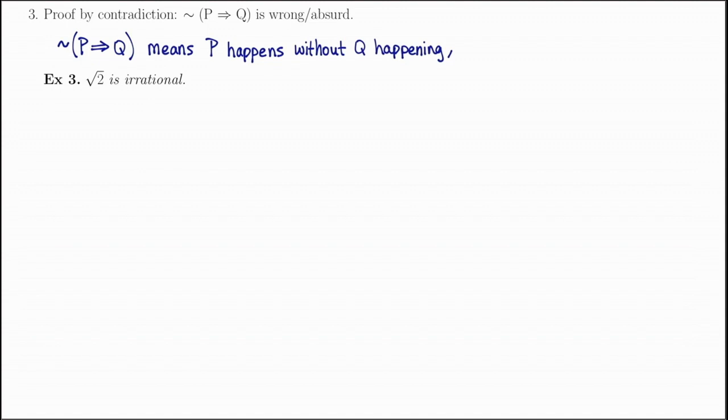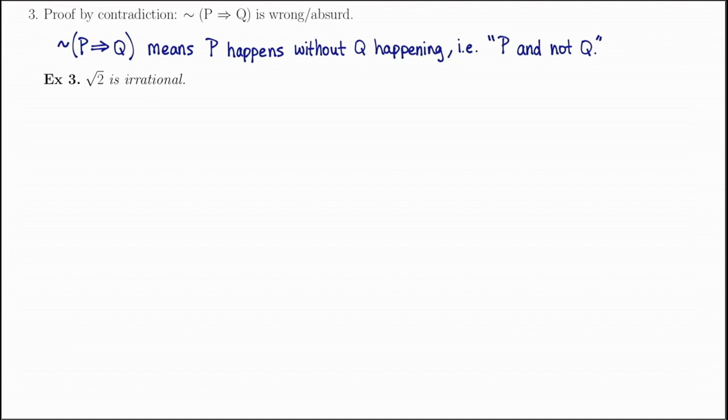So logically, let's work out what it means to say that it's not the case that P implies Q. If it's not P implies Q, then that means that you can have P without guaranteeing that you have Q. So P can happen without Q happening. In other words, we can have P and not Q. Notice this phrase is not an implication. I'm not saying P implies not Q. All I'm saying is that you could have both P and not Q at the same time.